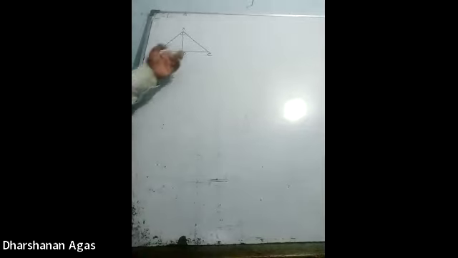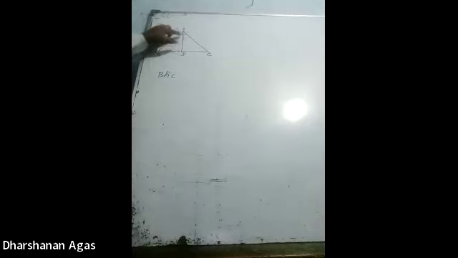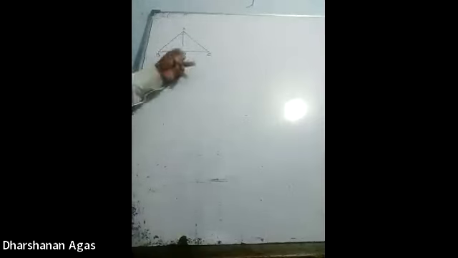One is angle BAC bisected by the straight line DA. Bisected means both the angles are equal. That means BAC is divided into two. If it is 60 degrees, here 30, this side also 30. If it is 100, 50, 50. Like that, bisected. These two angles are equal. BAC is divided into two by DA.